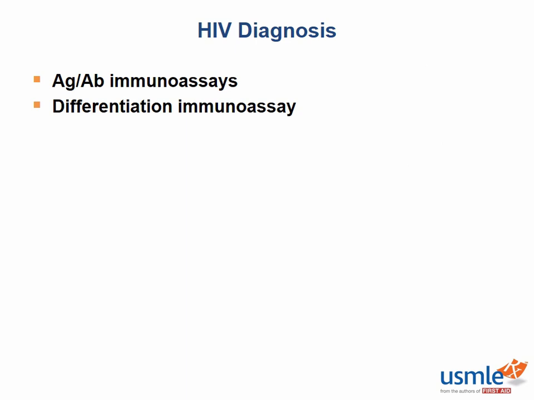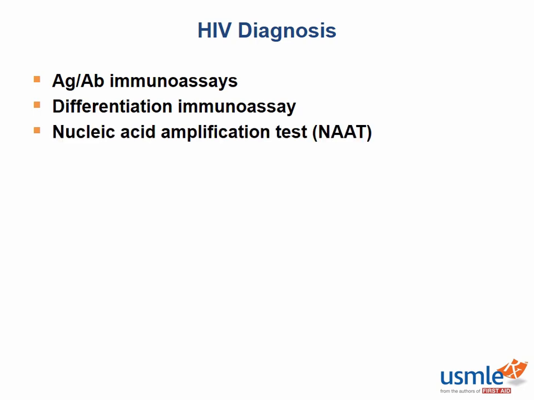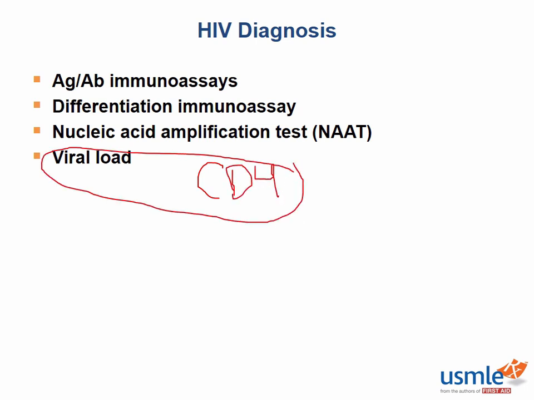If these immunoassays are inconclusive or there's high suspicion for HIV in the setting of a negative immunoassay, the nucleic acid amplification test is then performed. This is the most specific test for HIV infection. Once the diagnosis is confirmed, viral load is often measured to determine the levels of viral RNA in the serum. Viral load, in addition to CD4 count, are both diagnostic markers of how well the infection is being treated. So we monitor the viral load and CD4 count over time to assess how well the patient is responding to our systemic therapy.